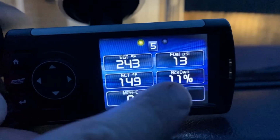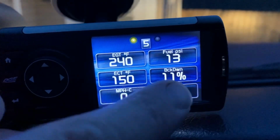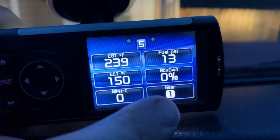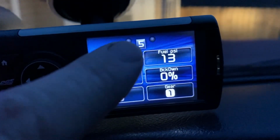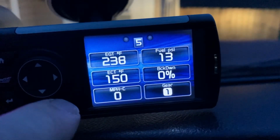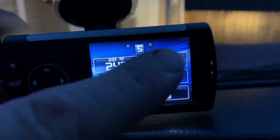And you'll see I'm at 150 right now. My back down percentage is at 11. So at 155, I believe it is, this back down, yep, there it goes. It just went to zero. So now whatever my tune is, I'm getting full fueling for it. That's nice, and as you've seen, that yellow light went off, telling me my engine's warmed up and I have no back down or defueling going on right now. So yeah, those are those two indicator lights.